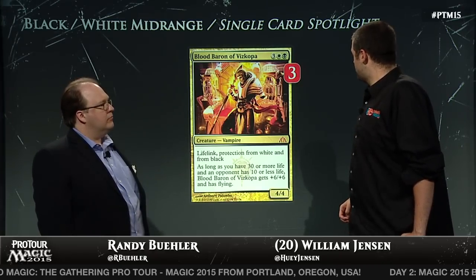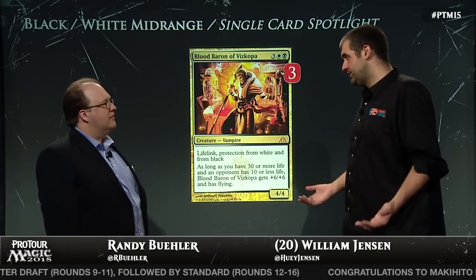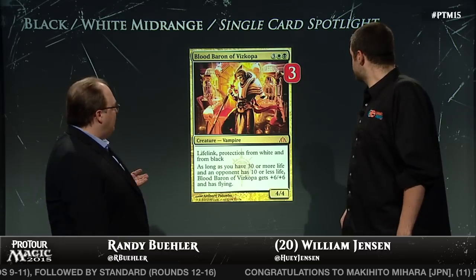So it's not at its best versus mono blue, the Blood Baron. It has to trade for a Frostburn Weird too often or whatever. But also, even versus a Rev deck, it has to be Verdicted. It can't be Sphered, it can't be Banishing Lighted. So that makes sense. But now, you guys didn't just splash white.